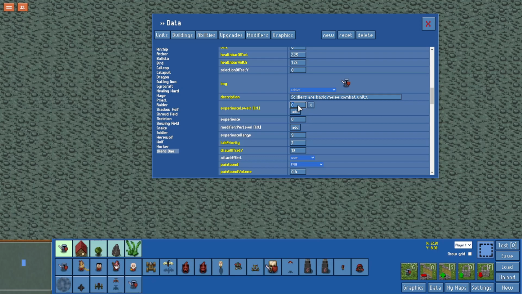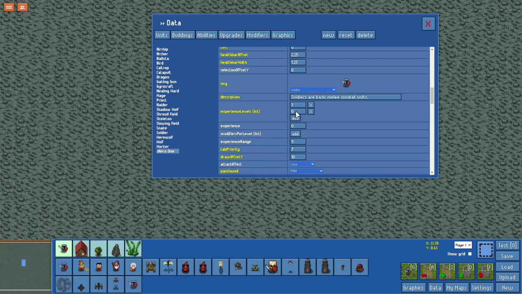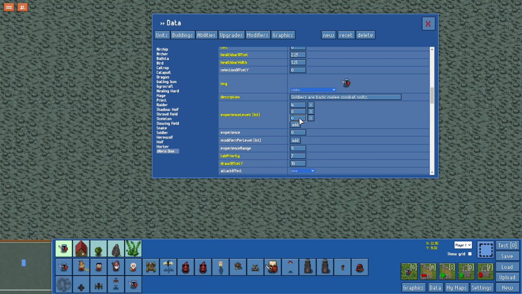So, we're going to do squares, actually. In order to get to level 2, he's going to need 1 experience. Actually, we're going to use powers of 2. So he's going to need 2 to the second, so 4, to be a level 2. Then we want 2 to the third, so 8 to get to the next level. And then 2 to the fourth, so 16. Is this right? We'll see. Okay, so he needs 4 experience to reach level 2, 8 experience to reach level 3, and 16 to reach level 4. Seems good? We'll see.